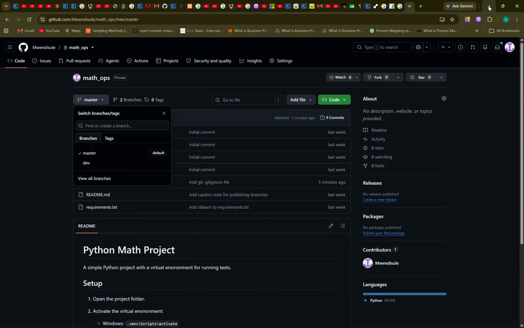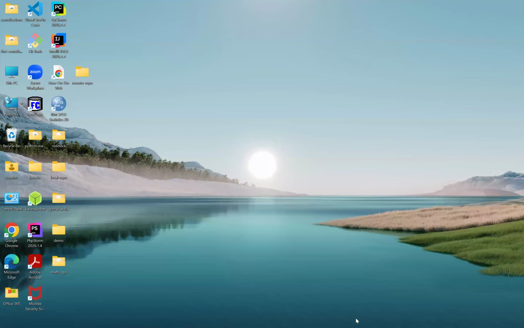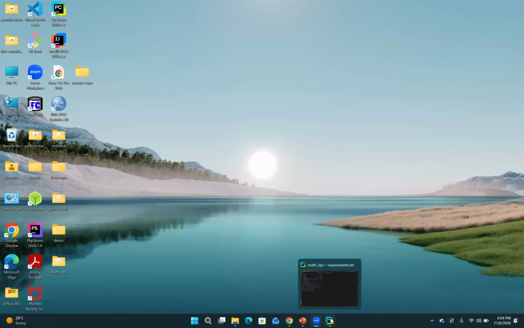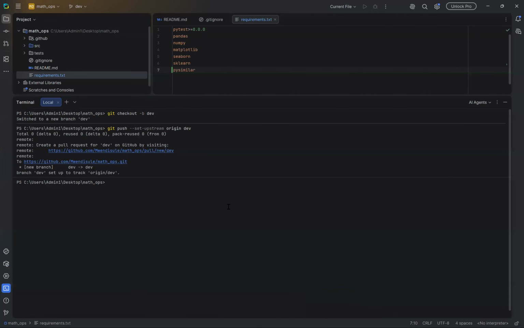Now, if it happens that, for example, we delete the local branch, git branch -d dev, cannot delete branch used by the working tree. So we must get out of this.